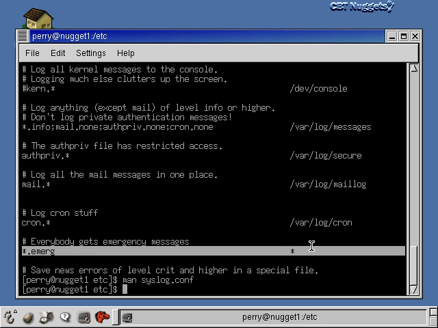One last thing here is the *.emergency, all right? What that means is that any type of emergency message goes to *. What * means here is everybody who's logged on the system is going to get a warning of that error message popping up on their screen. Like if one happened right now, it would pop up on my screen right here. Okay? These are not very common, and the reason we just have it as * here is so that everybody on the system sees it, somebody can report it to the system administrator immediately, and we can start to fix it immediately, because something really important is happening and something is in real danger on the system.